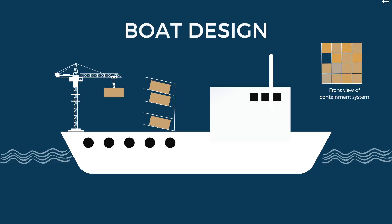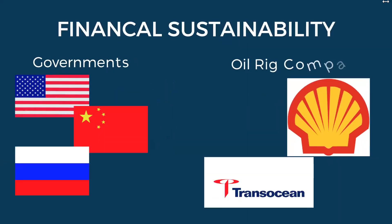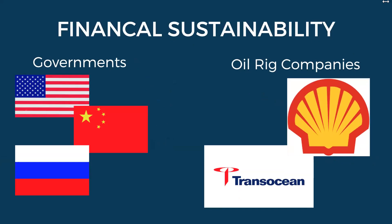With our boats, we can travel internationally, targeting oil spills from every corner of the globe. As a company, we will be on call to tackle oil spills as they occur by those who lease our services. Abe Solutions is independent and financially sustainable through its practices of marketing to governments and oil rig companies as a whole entity that can ship out the boat and clean oil with trained personnel.